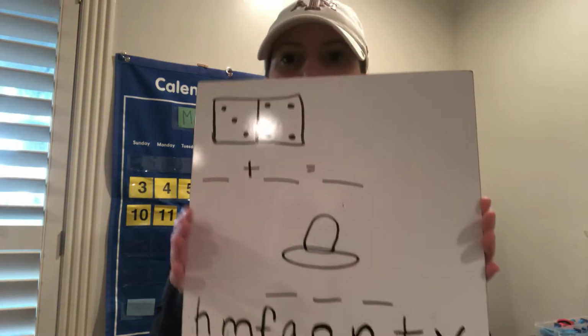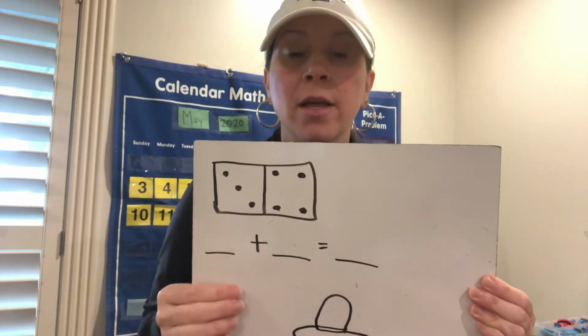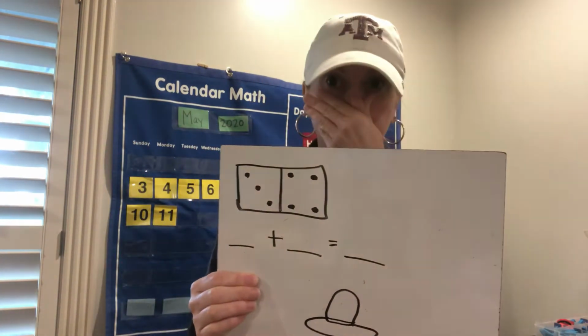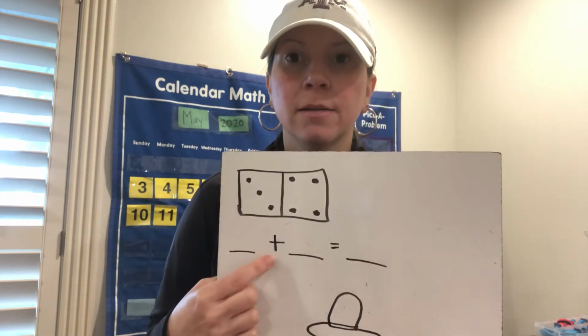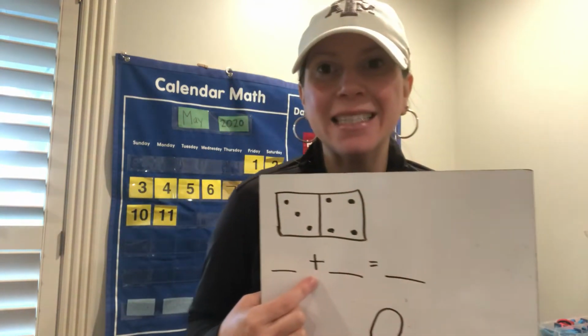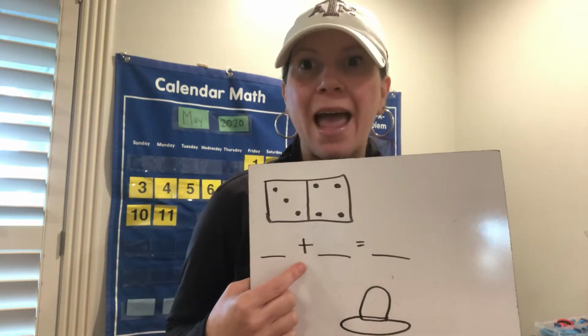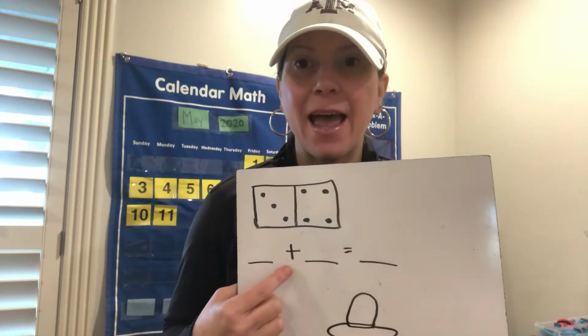Okay, so I talked to you a little bit about this last week, and I have my little board here so you can see. We're just going to talk about the math part at the top. Last week we talked a little bit about this guy right here. Remember, he's a plus sign, and it means I'm going to add more. So this guy means I'm going to add more.